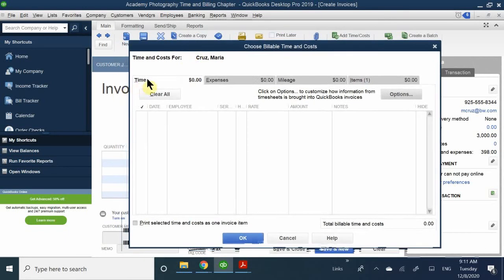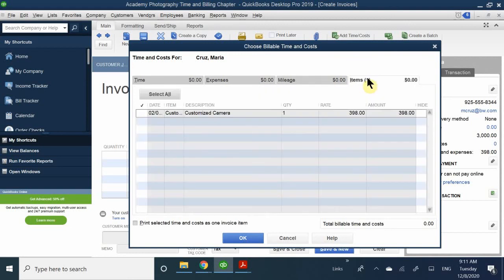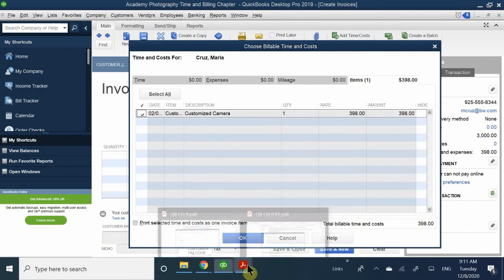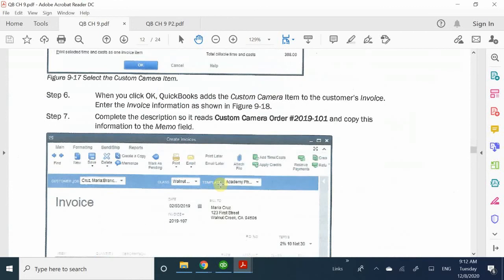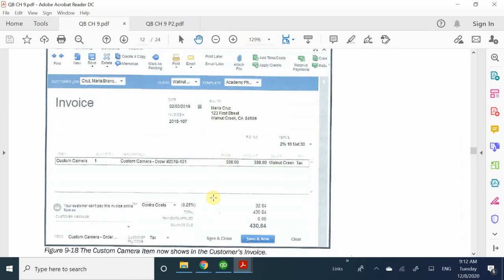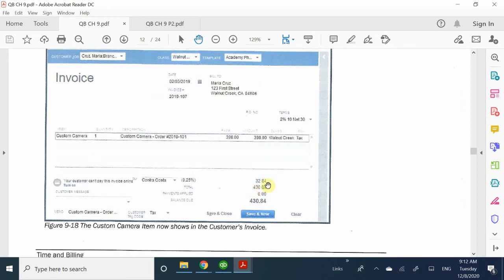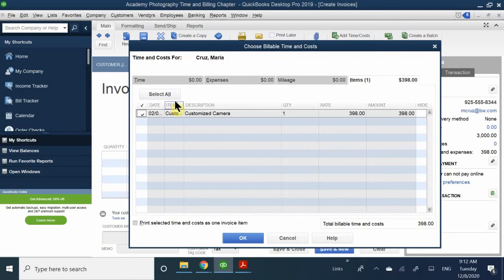So again, when we are looking at here, you have the option for time, expenses. Obviously, there's no expenses. We're not doing for mileage. We're doing items. So as you can see here, you may select this item right here. Okay. So once we've reached that, we're going to bill Miss Maria Cruz for this, we're going to bill her, right, for the $398. Now what we get to do is we can charge tax on this and up her bill, but in this case I believe we just give her the straight amount. Okay, so there's no option to mark this up for the items, but you can choose to do so on her invoice itself. Okay, but I'm going to go ahead and click OK.